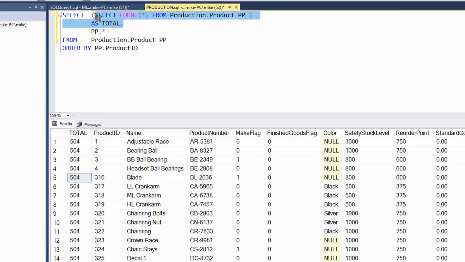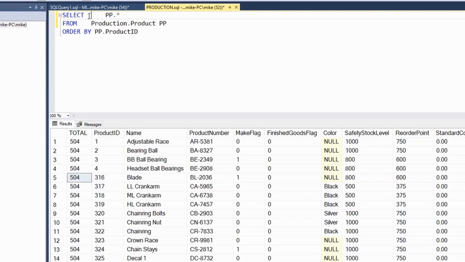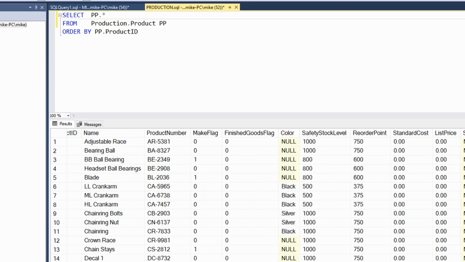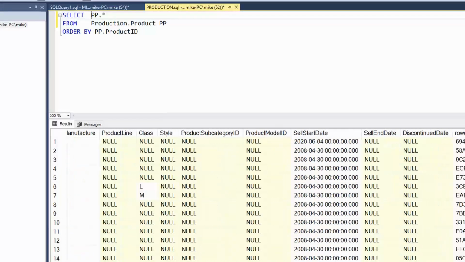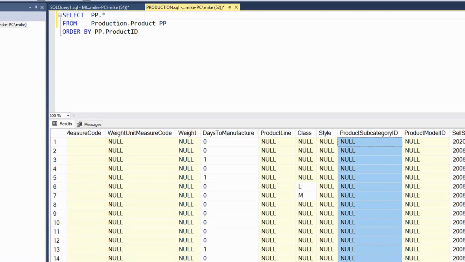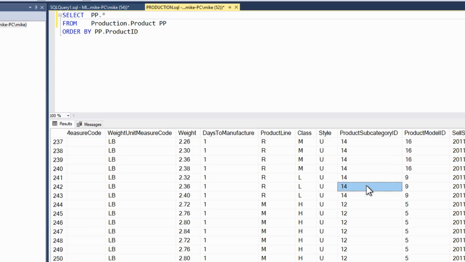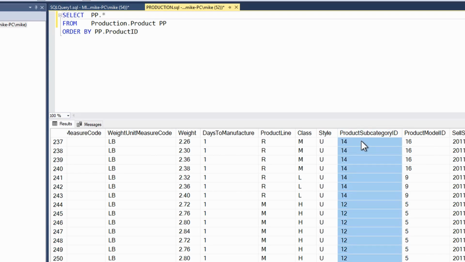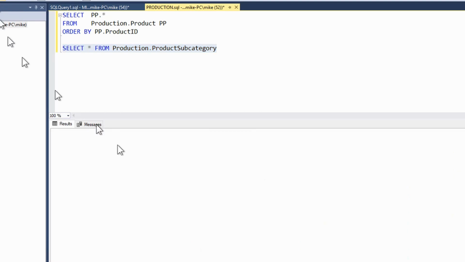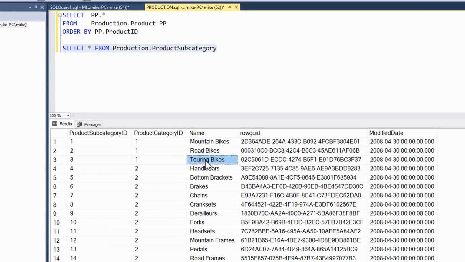Now, I'm just going to get rid of my little subquery there. And what I will draw your attention to is there is a column here called product subcategory ID. Some of them have nulls, but without making you go to the data dictionary, I'll tell you the situation. That is a foreign key linked to a table called product subcategory, and I'll just select product subcategory just to give you a look. And there you have it. There's sort of broad classifications of products like mountain bikes and road bikes.